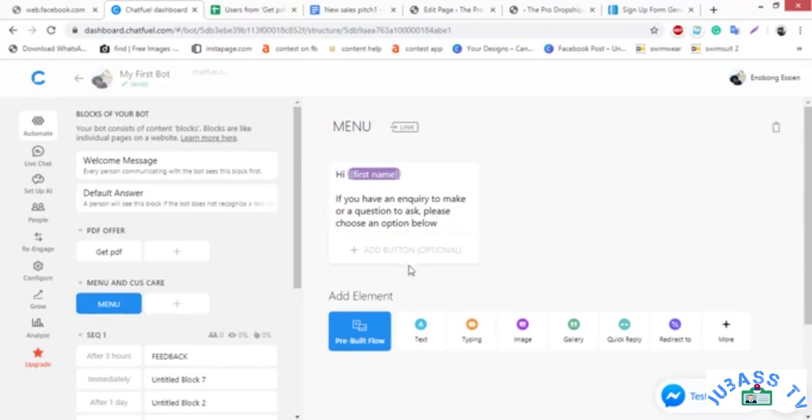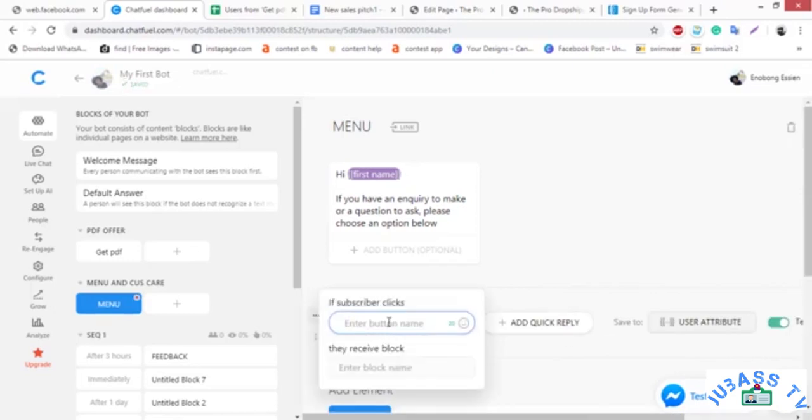So you give them the option using buttons or quick reply, but I think quick reply is still better. So let us say the first button here is customer care.